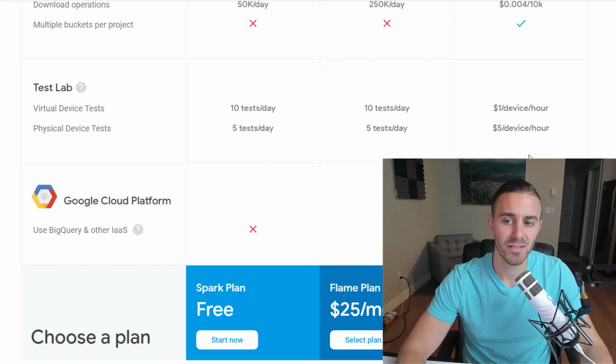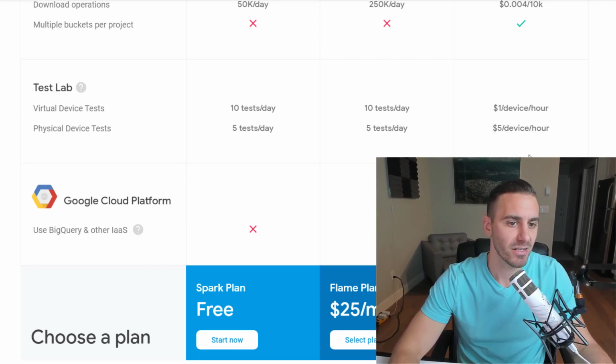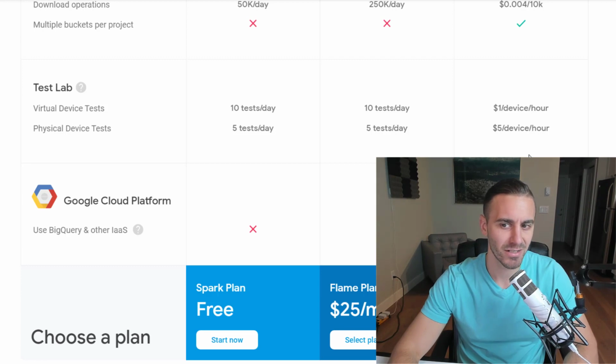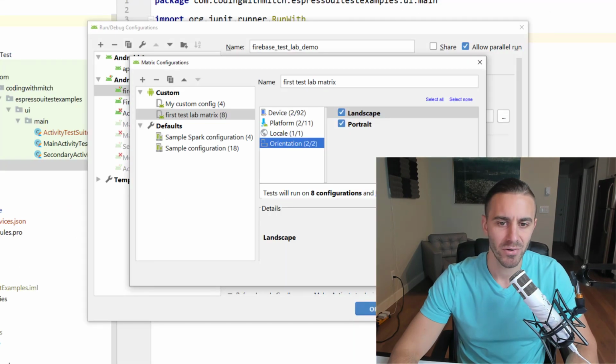So that's pretty good because you should theoretically be able to test your entire application within 1 hour. So each device you use for that hour will cost you $5. Depending on where you live in the world, I guess that's probably going to be too expensive or not very expensive. Like in Canada or the US, I think that's pretty reasonable. But if you're in India or something like that, that's probably pretty expensive. So it's probably out of your budget range. But yeah, do with that information whatever you want.